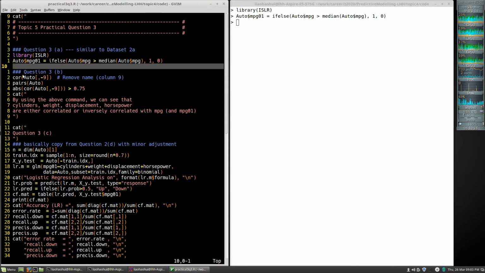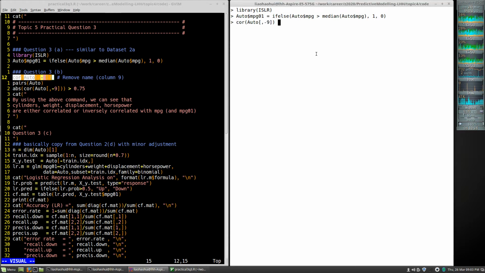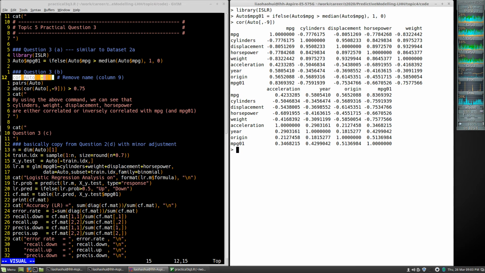For this we'll be using the correlation function from R, but in order to do that, we have to remove the 9th column. Once we enter it, we can see that the absolute values of most of them are larger than 0.7, except for a few.